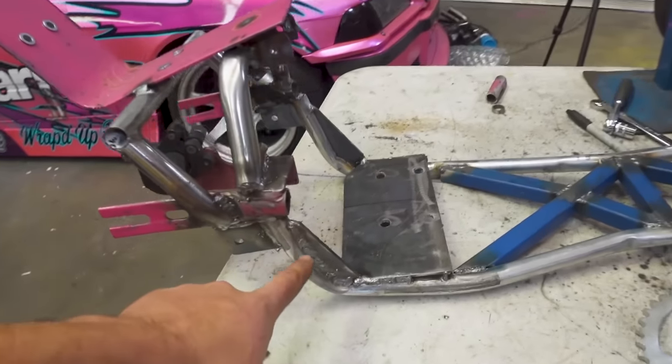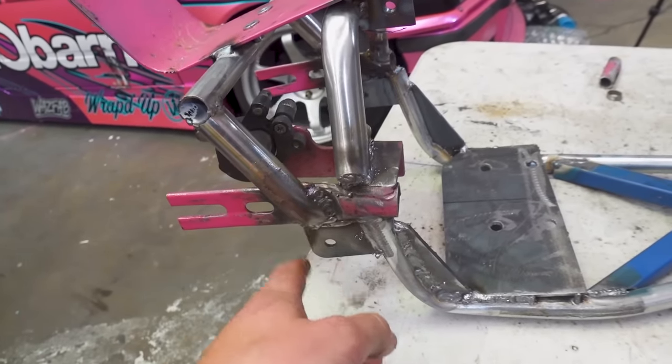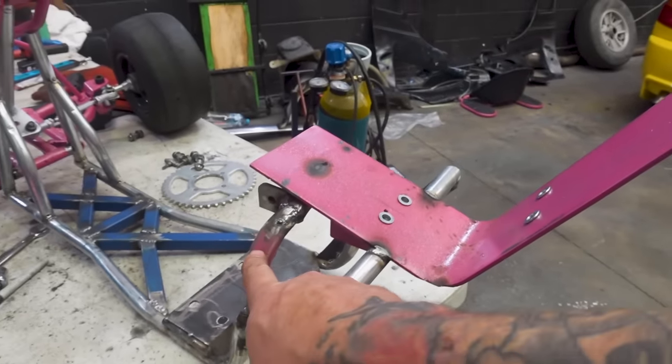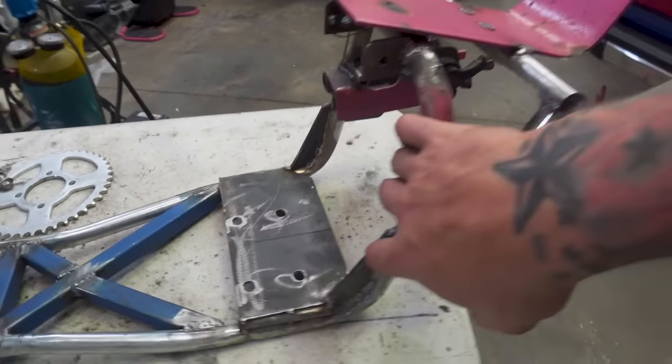The rear end is now reinforced — welded a big thick plate up on each side up front and welded in brackets down the back to triangulate that area for heaps of strength. I also fixed the chain clearance area: cut out the part that was blocking the chain and put another 90-degree section in, so now we should have heaps of clearance for our chain sprocket. I'm on a time crunch so I'm going to put the rear axle back in and get the engine in — there might be a little bit of mucking around to figure out the loom, so less talking, more working.